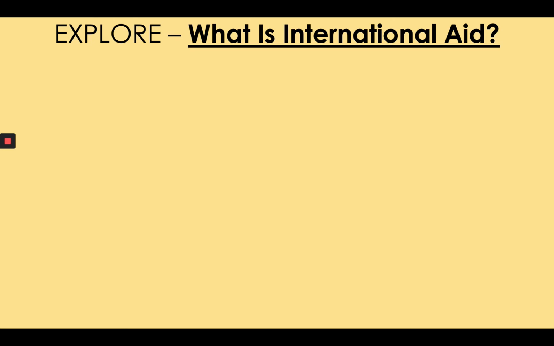But in reality this is only one type of international aid. It's the most commonly known one because they are the best fundraisers. They're the ones who are most advertising aid, the charities. There are, broadly speaking, 6 types of aid that I want you to know about, and that are really important to know about, and will help you understand how the developed countries of the world, the HICs, assist the less developed countries of the world, the LICs, to help them develop.